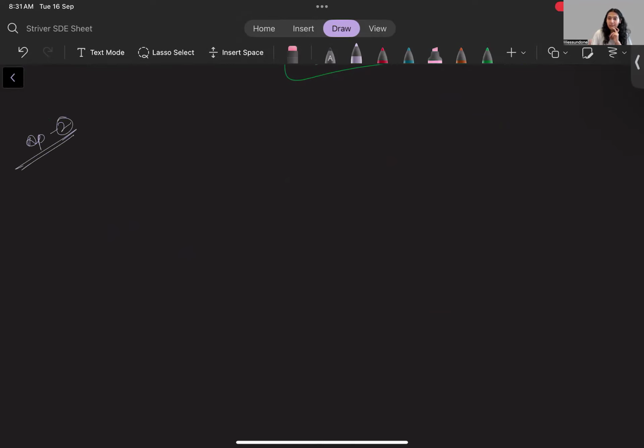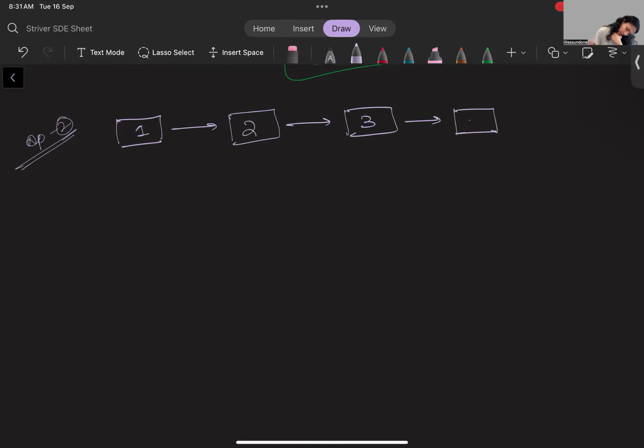Does that make sense with everyone? Right? So in our next approach, let's say the linked list goes by 1, 2, 3, 2 and 1.